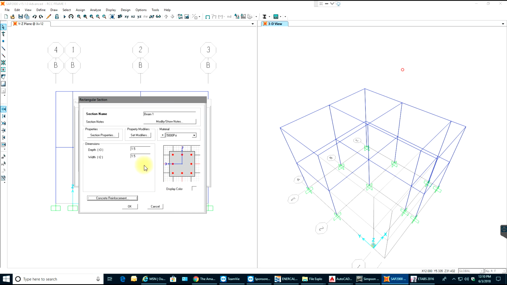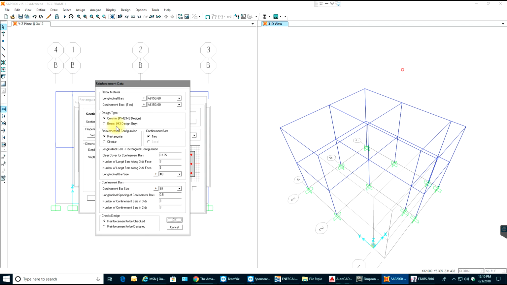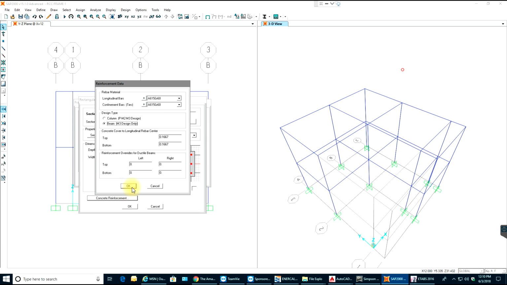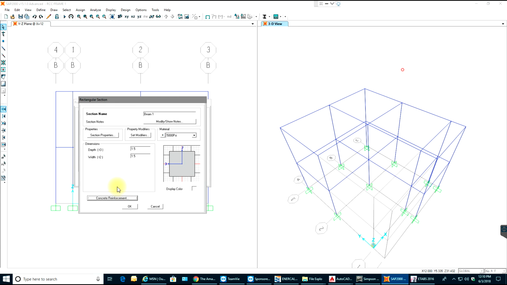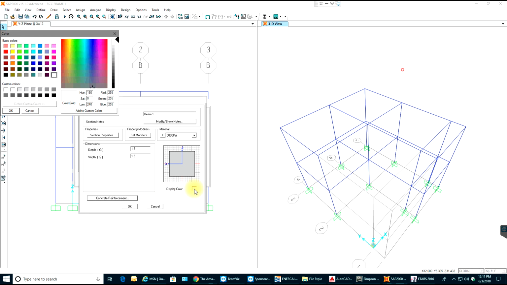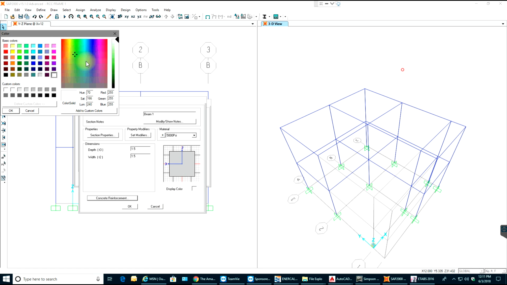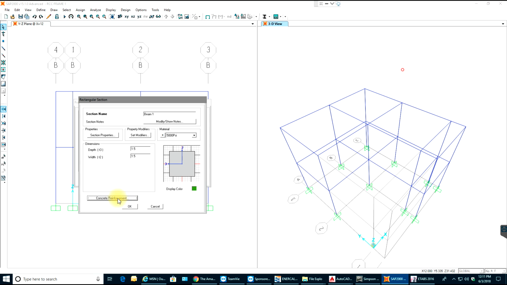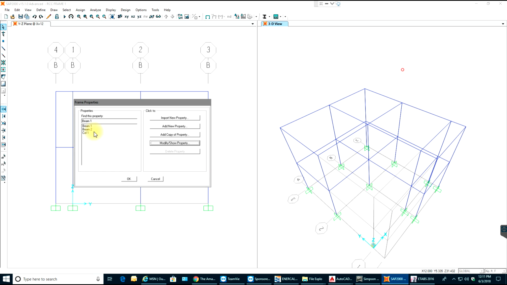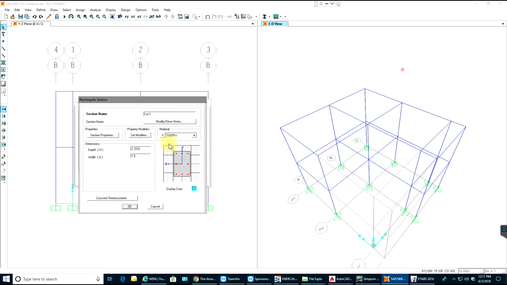Select OK. I'll select OK. I'll go to column, modify show property.